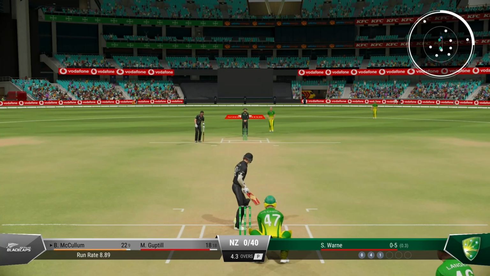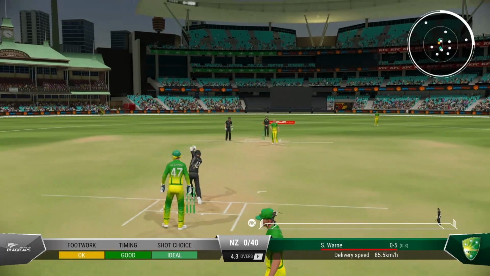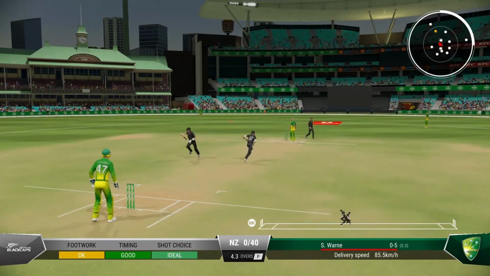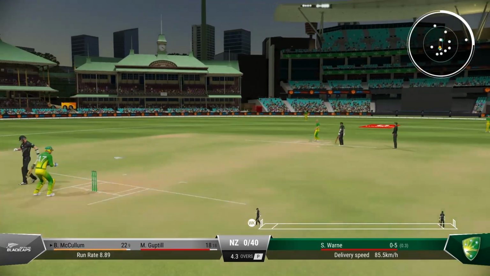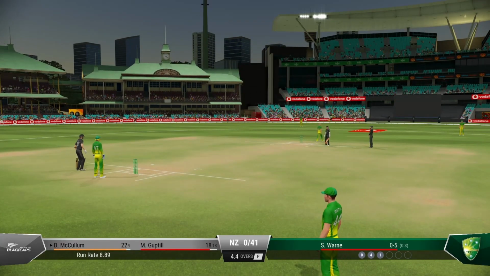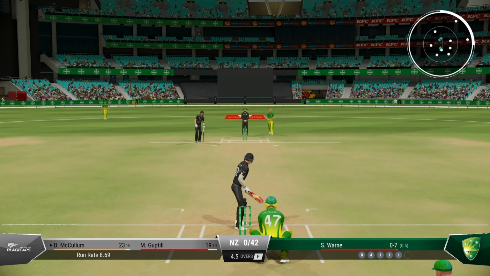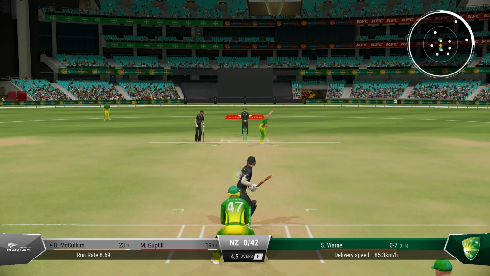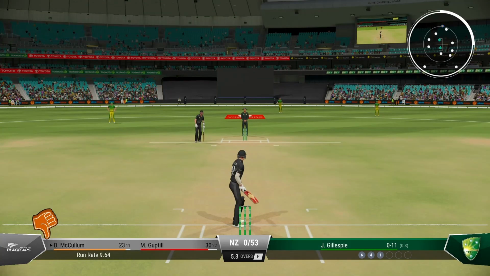Shane Warne is about as close to unplayable as a bowler can get in this game. Yeah, that's the best you can do. Just try to take singles and doubles. Singles are much better. Just stay on the other end and don't face him. There is a gap straight. Any other bowler, I would have probably tried hitting him, but this guy is just too good. Look at that. He just made me play a wide ball, which ended up not being wide.